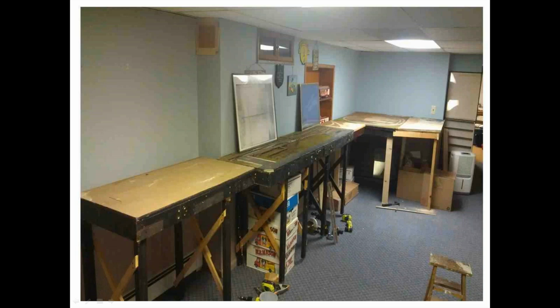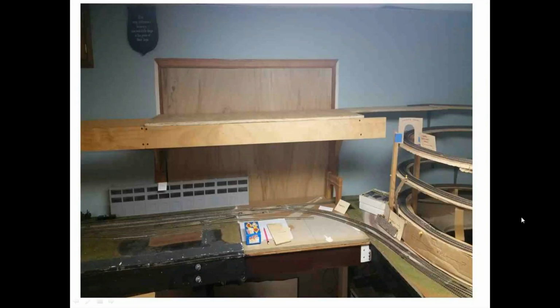Okay, I'm muting my speaker so I don't get feedback. Okay. I moved to this house 6 years ago, and I got given this nice big room to build a layout in. So I was putting my modules in and put in this big piece at the end of the room there. Next slide, John. And decided that I could go double deck on this thing. So I added another deck, started building a helix, ended up with a 3 3/4 loop helix.